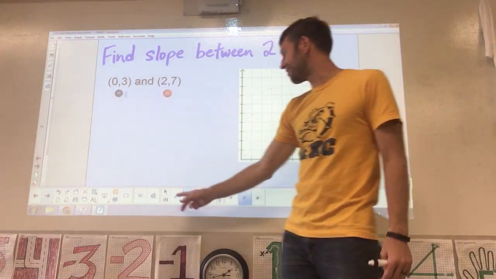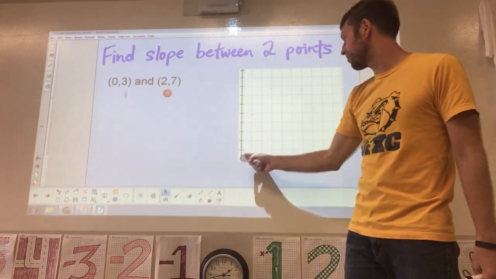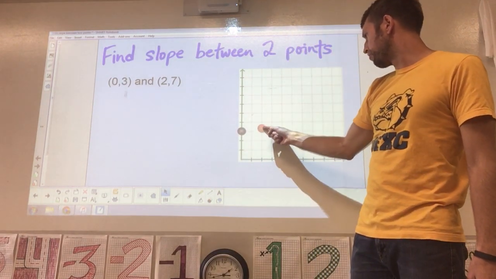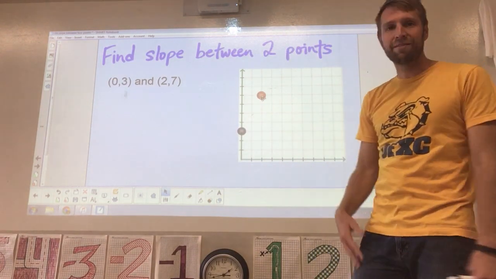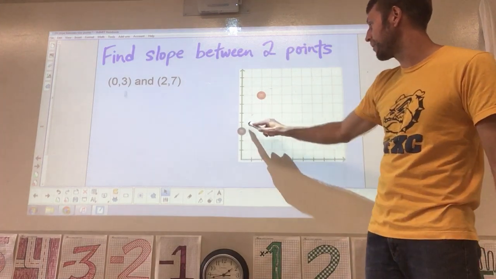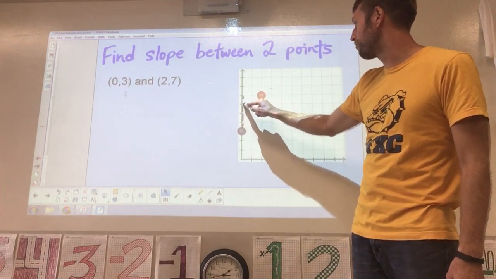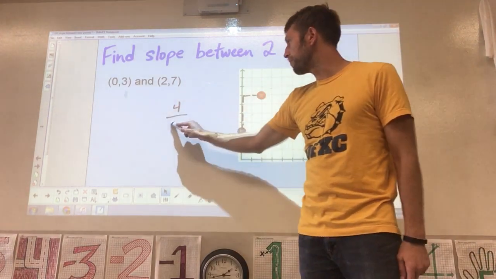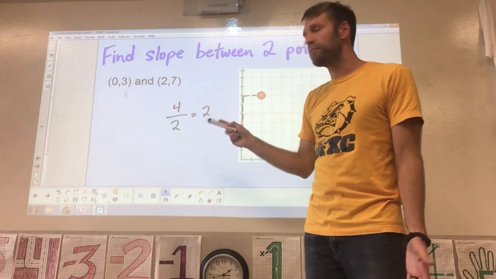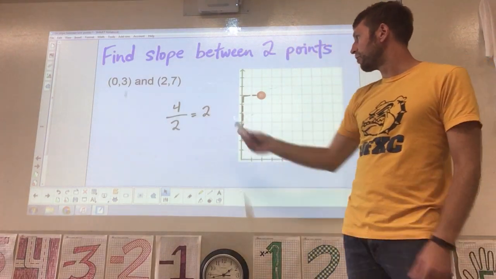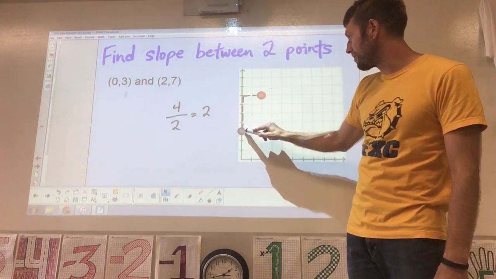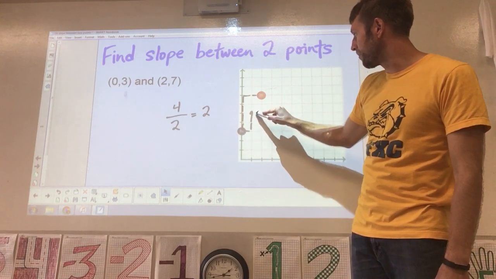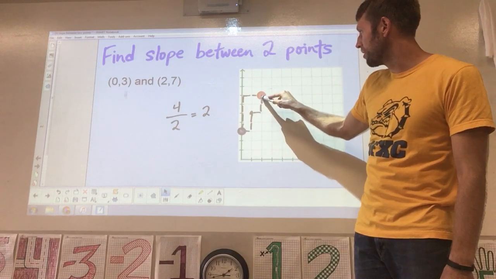Cool, so I'm going to go ahead and take this next one. I got 0, 3, same thing, 0, 1, 2, 3, and then 2, 7, 2, 4, 6, and 7. And again, we have a positive slope that's happening, and here we can do the rise. 1, 2, 3, 4 is our rise over our run, which is 2, and 4 over 2. In this case, it simplifies. In the last case, it didn't. So a slope of 2 is telling me that each time that I go over one step, the slope is going to go up 2.